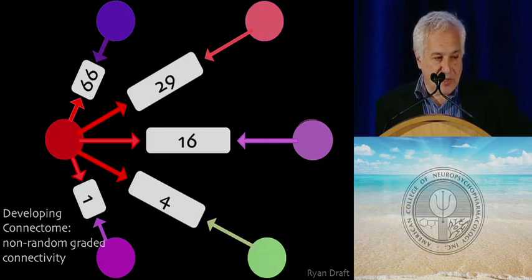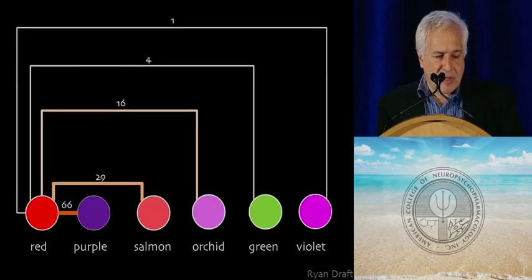This neuron, the red one, has 66 connections with the one on top, and only one with the one at the bottom. So we just replotted this to show a distance, that neurons that are closely related should be near each other and neurons that are farther related should be far apart, like this. Now this is not a topography. This is just the connectivity map that's now been abstracted to space, and you can see that red and purple maintain 66 connections at this moment in time, but red and violet at the opposite extremes only have one connection. So that's for the red neuron.